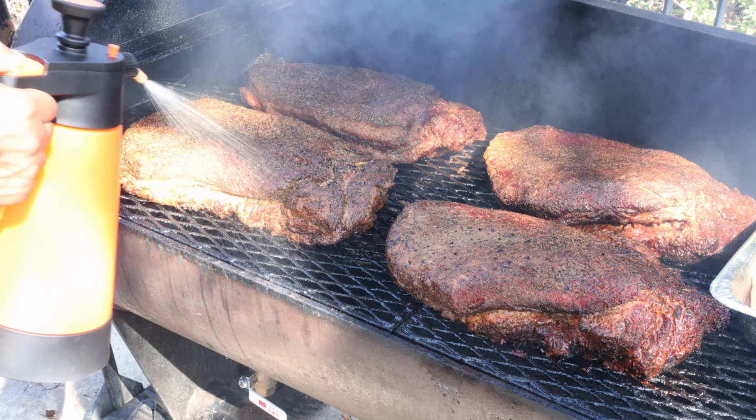Let me show you something really quick. This beautiful pit is holding at 255 degrees on the left side and 255 on the right side, okay? I'm telling you, the Workhorse Pits is an awesome pit. Once you learn how to get that baby set up right, you're just adding splits, and all you're doing is just low, slow maintaining this, okay?